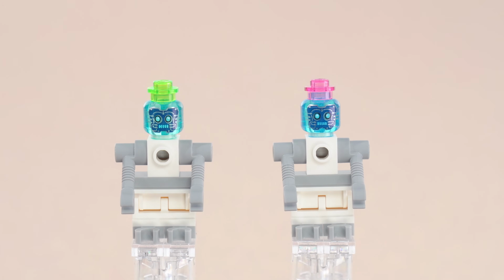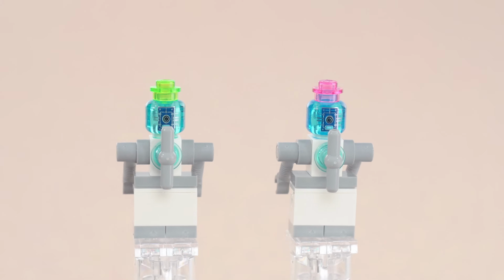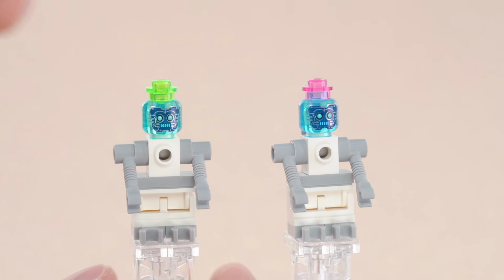And then these are two city bots with identical printed heads for them, a reference to an old Lego theme. The only thing different between them is just the single stud on the top. Obviously, these have a little bit of articulation. They can bend forward, and the arms can go up and down, the head can turn and stuff.